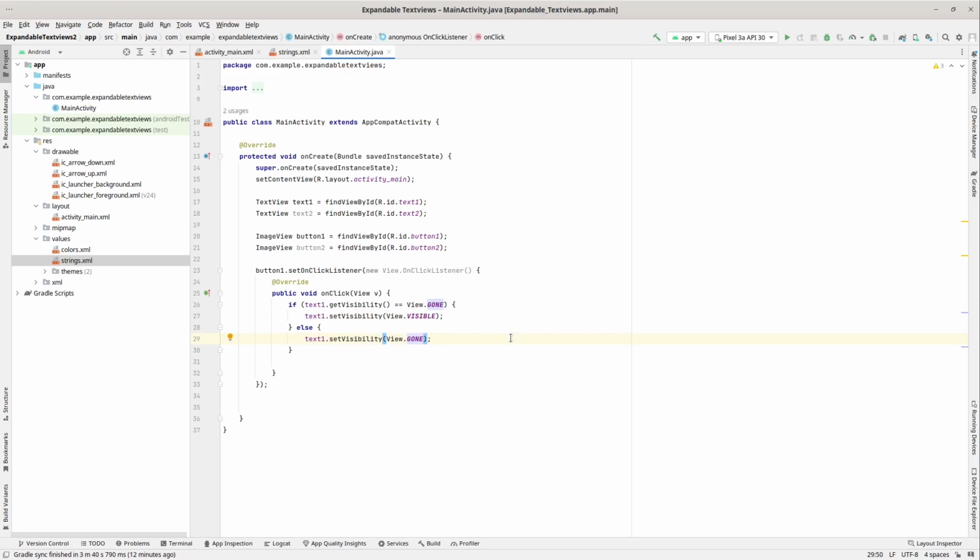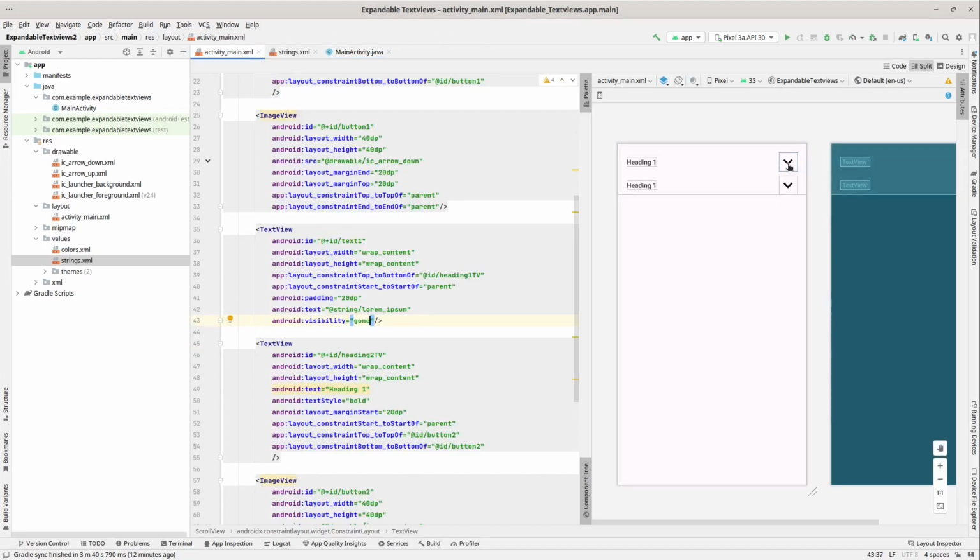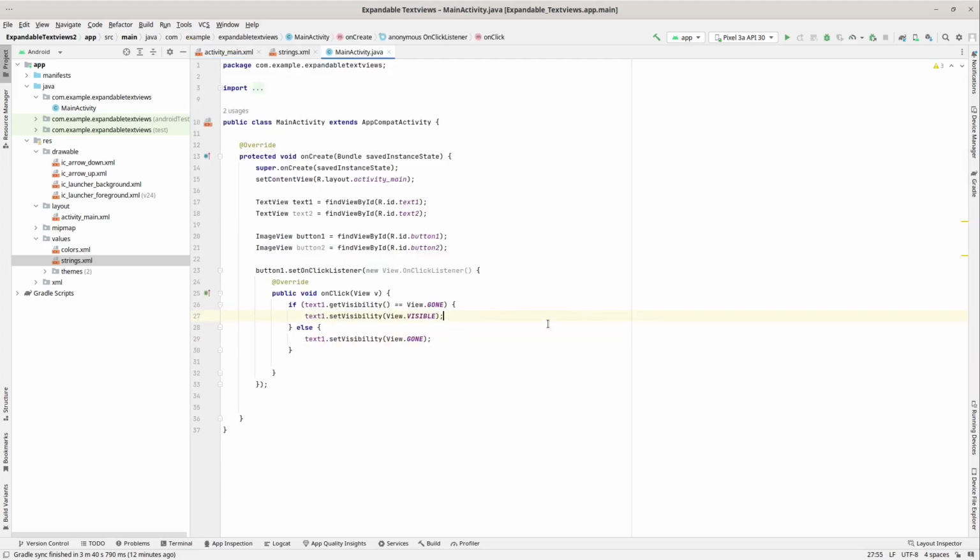And in addition, we have to change the buttons on click then. So we want this one to have arrow down, but on click and the text is visible, to change it to arrow up.